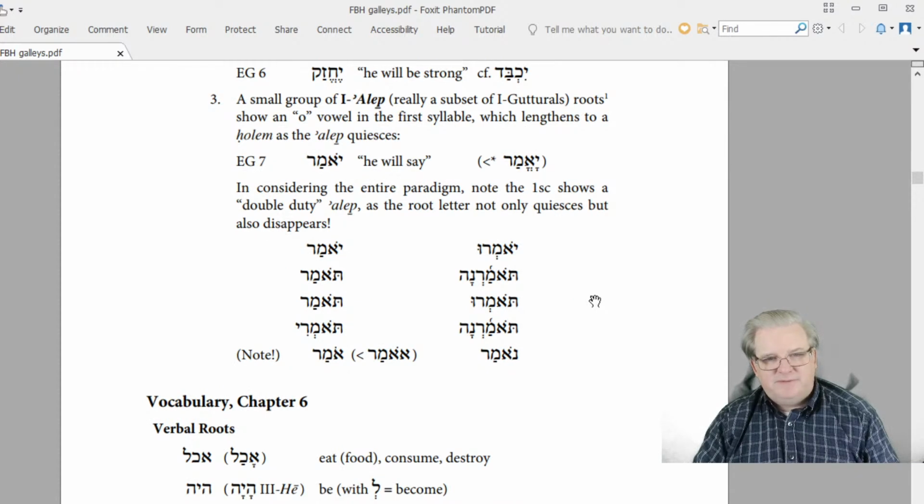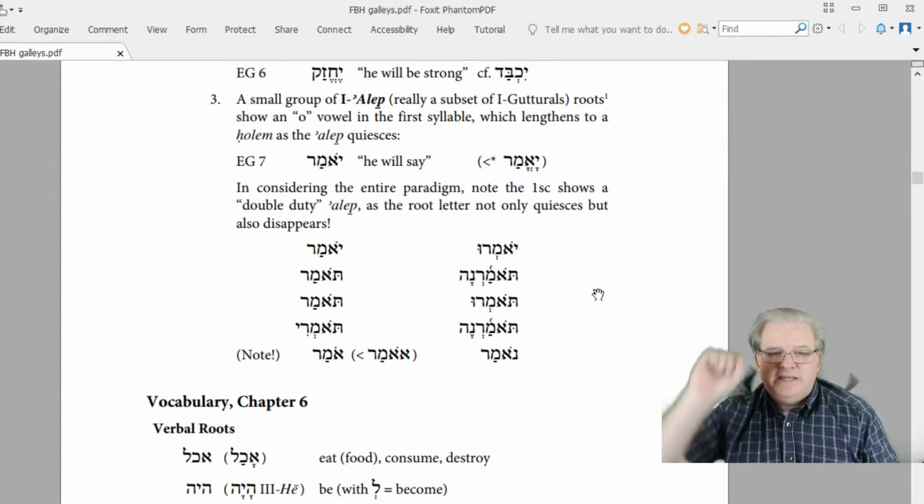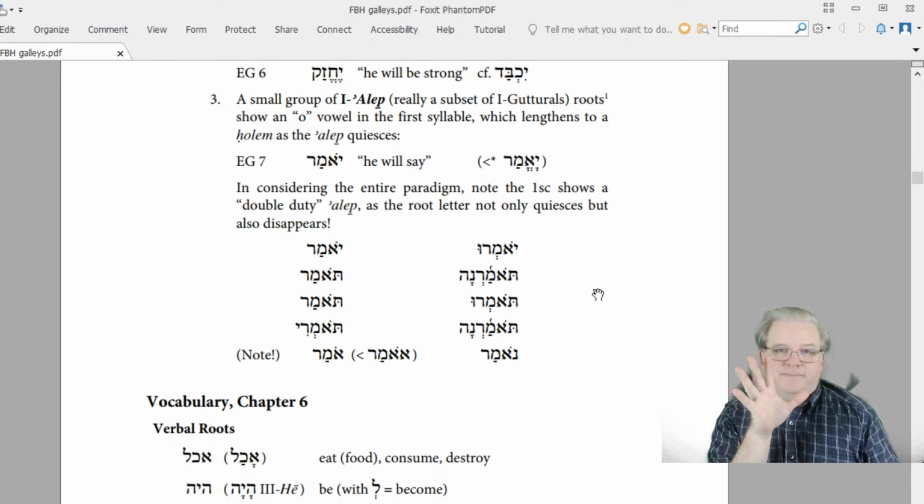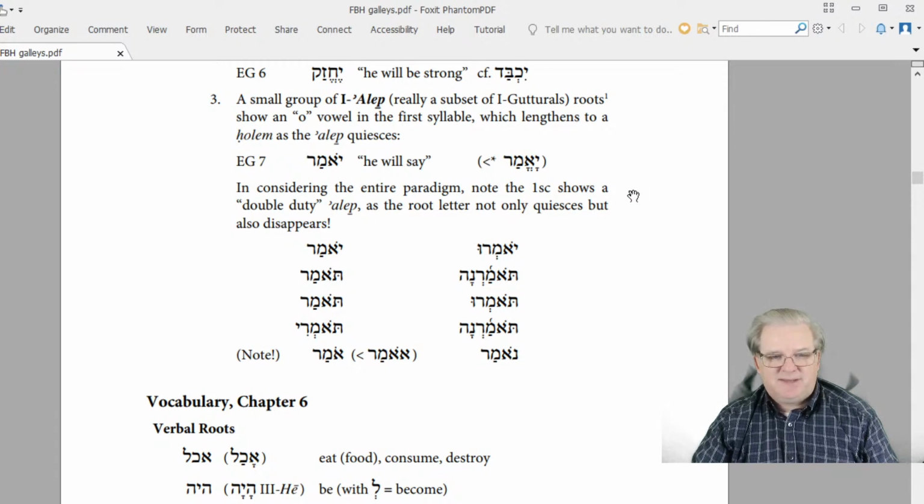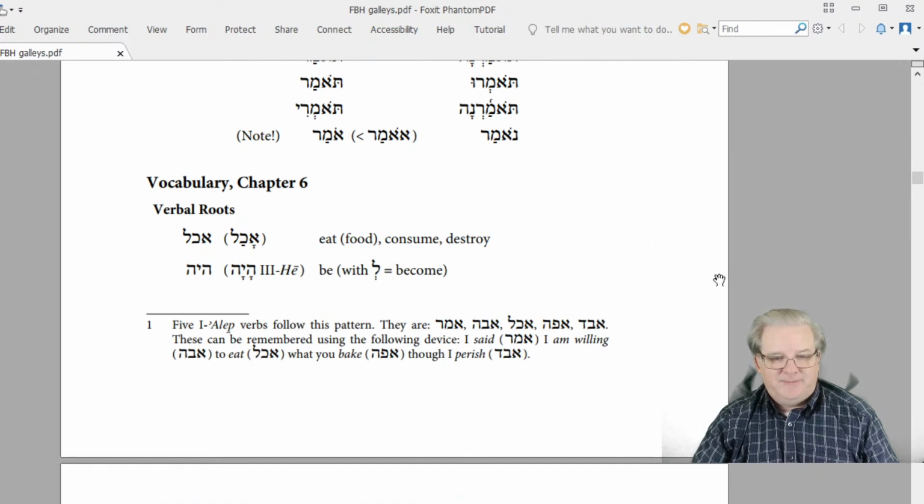A small group of first aleph will have this O vowel, and these are important. There are 5 of them. Not all first alephs, but these 5 in particular. Maybe that's all there are. And those are important because, look, the verb to say is a big exception to that. And this is a particularly difficult one to get in the old noggin because you're going to be used to yiktol. It's going to be your drill, right? Yiktol, tiktol, yiktol, right? And here you're going to have yomar. And you're going to be completely flummoxed by this because you don't know where that O vowel came from in the front end and the A vowel in the back end. It's just like, what the devil is going on here? Well, it's 5 of them.